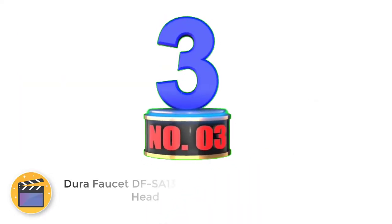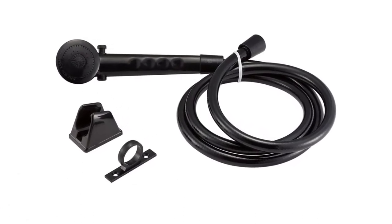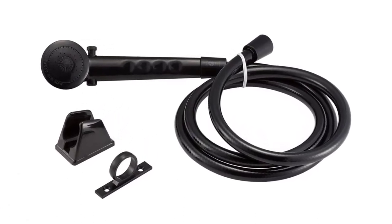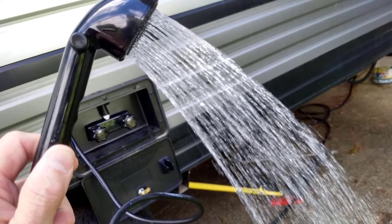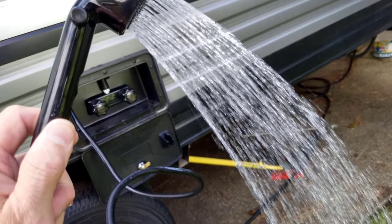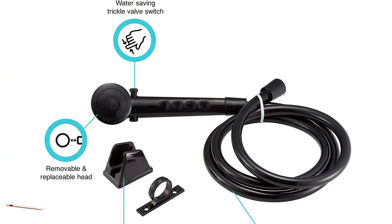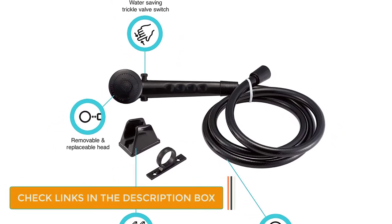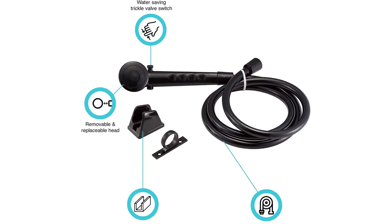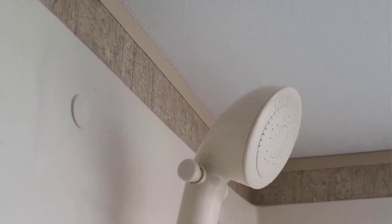Number 3: Durafosset Economical Showerhead. This is a decent option for portable shower installations, since it has a compact showerhead. The Durafosset DF is a great option for an RV showerhead and is also a highly economical option, featuring many attractive qualities within an affordable price range. It has a 60-inch hose included with the set, which makes it perfect for RVs. And if you are particular about color, the Durafosset DF is available with 7 color options.